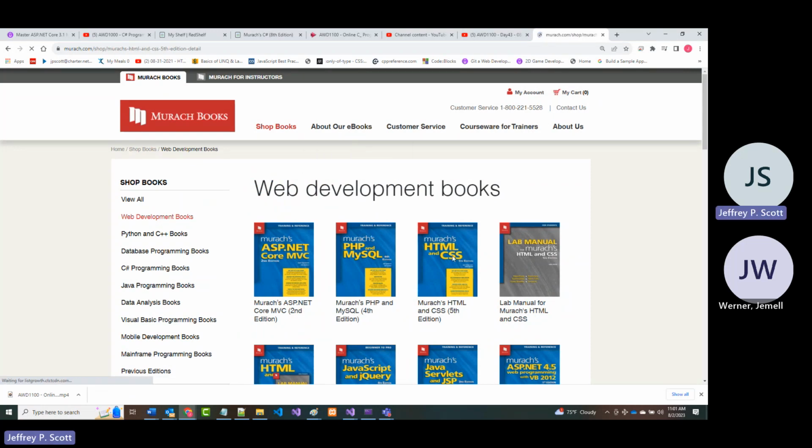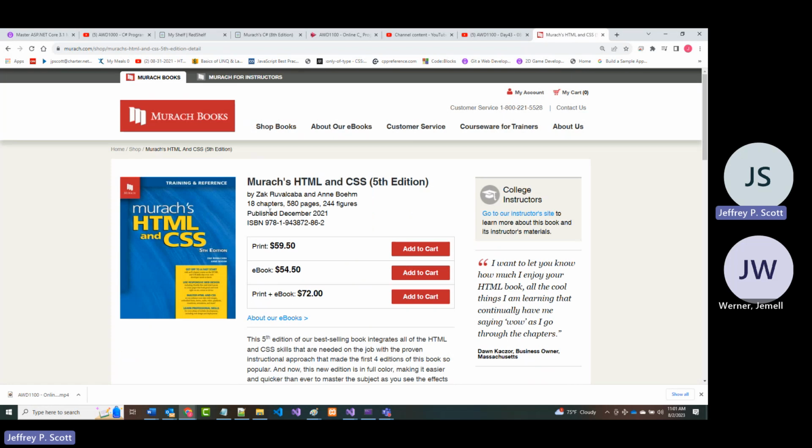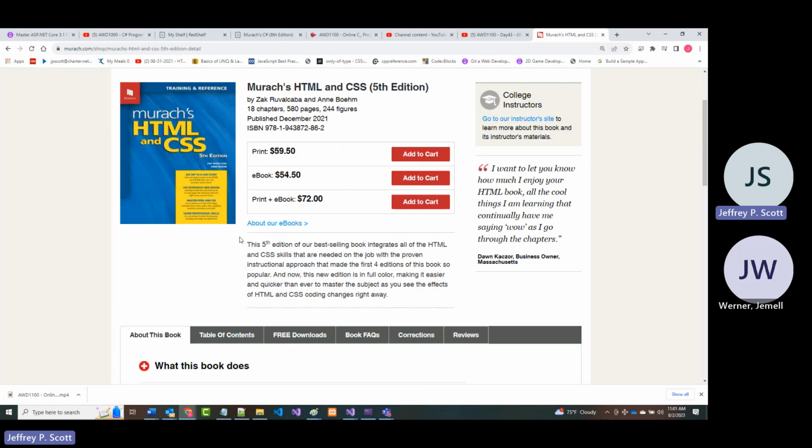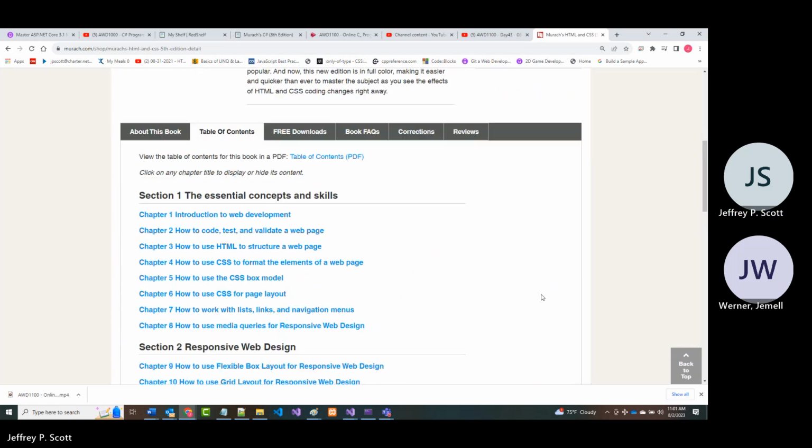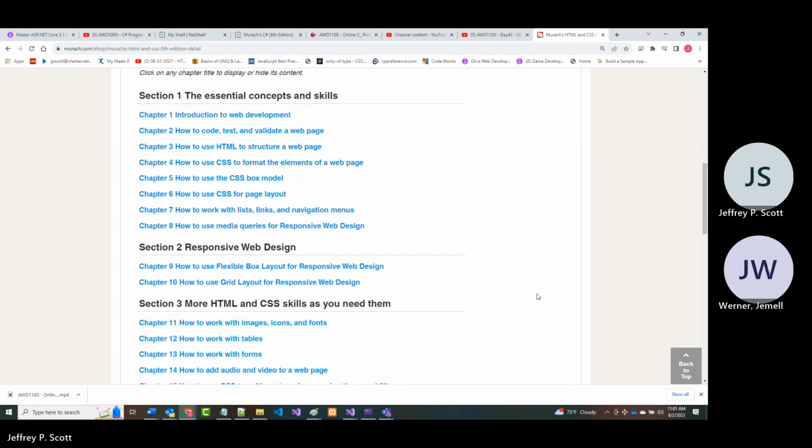The first one, the one that we spend about the first 30 days on, is Murach's HTML and CSS 5th edition. Now, if I go to the table of contents, we go over chapters 1 through 8 in detail.